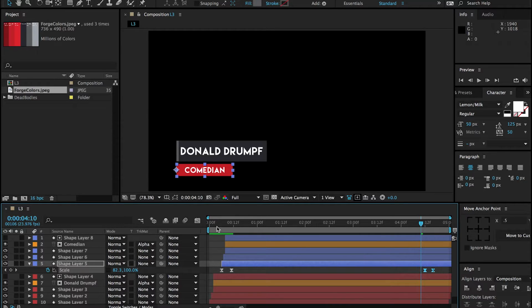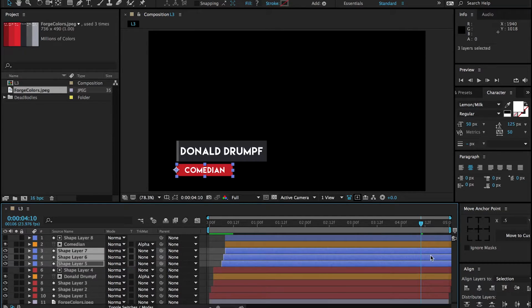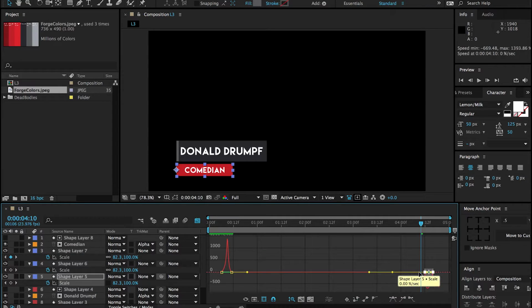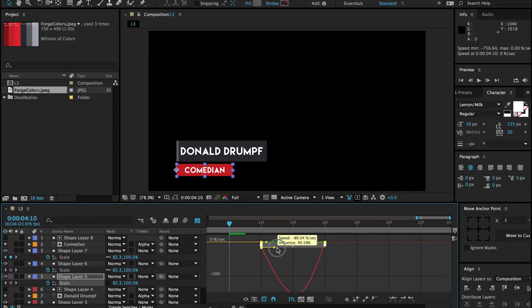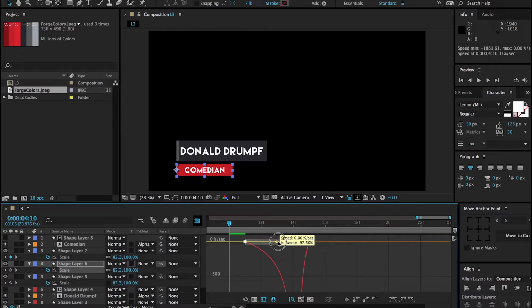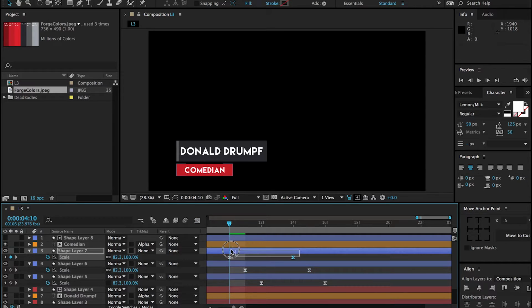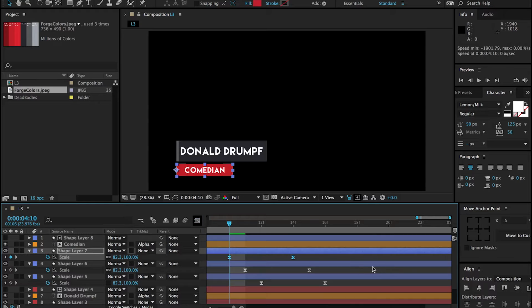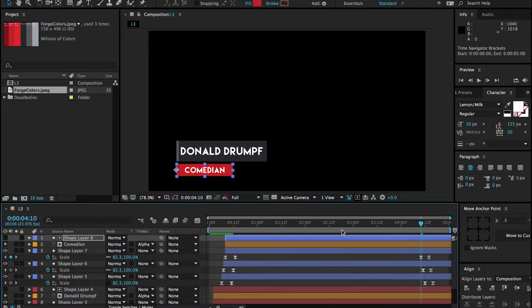When I was doing it earlier, I was getting some weird movements for my shapes, so I decided to just do each one manually, which isn't that big of a deal because it takes all of about 30 seconds. So once again, drag that out so it's kind of an off-centered peak. It's not a perfect representation of our one on the first, or for the animate in, but I think that is a-okay because I like how this looks. So now once again, let's copy these and paste them up top on our alpha layer so that the word wipes off. And now what we have here is a completed lower third.